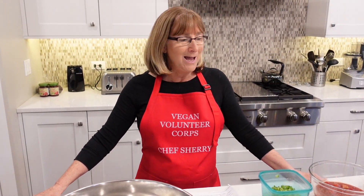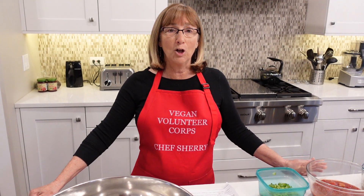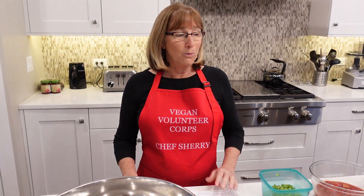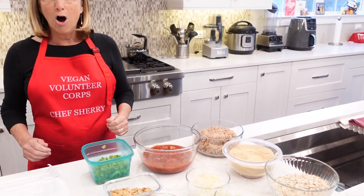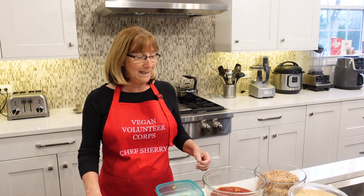So a shout out to Terri. I've made this vegan meatloaf when I have to feed a big crowd, and we have to feed 35 people tonight. Between me and two other volunteers working on the vegan loaf we should have plenty. Just to make sure we have enough, I've doubled the recipe. We've got all the ingredients laid out right here and all I have to do now is assemble the loaf. Watch how easy this is.